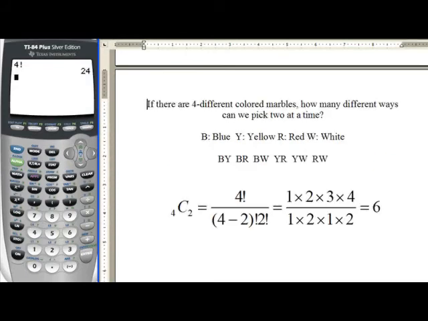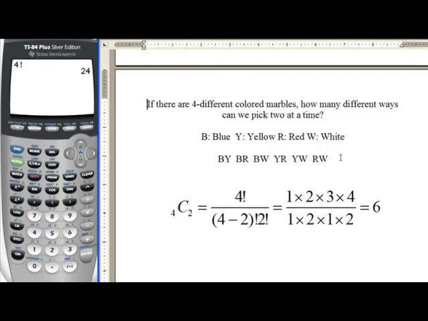Let's look at an example. Let's say we have 4 different colored marbles, and we are looking at how many different ways we can pick them, 2 at a time. And I just abbreviated the colors. Let's say B for blue, Y for yellow, R for red, and W for white.